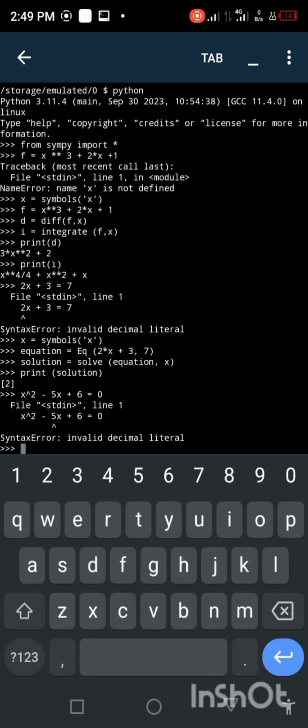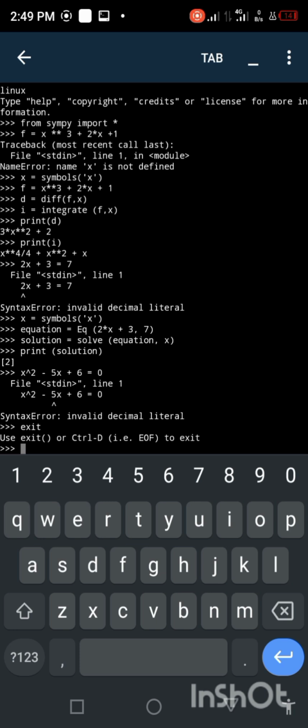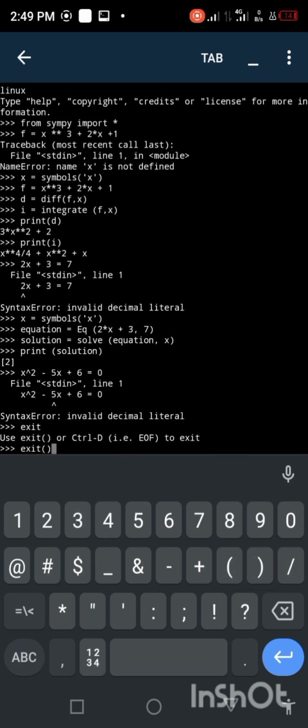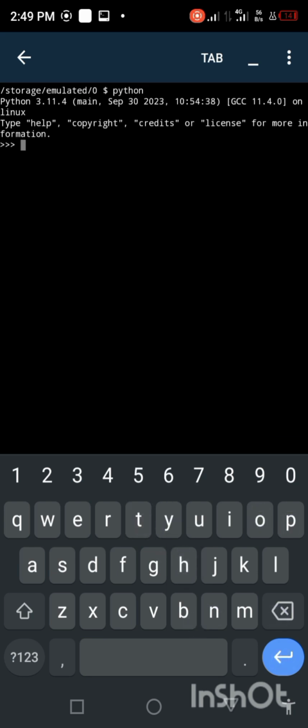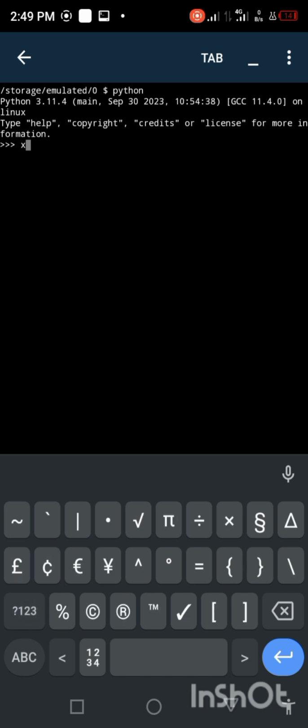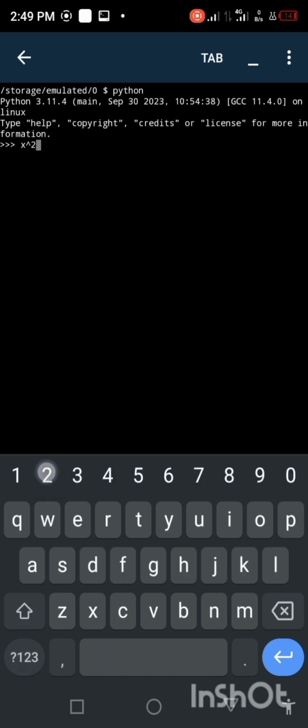So now I have to clear this. For me to clear this, I have to first exit this Python. Don't worry. Exit. The screen is getting plenty. I don't like it. So I want to type clear. That will clear the screen for me. It's okay. Then I have to go back to my Python. Alright. Can you remember the equation? Or should I write again? For posterity's sake, I'll write again. Just be patient so that you follow along.